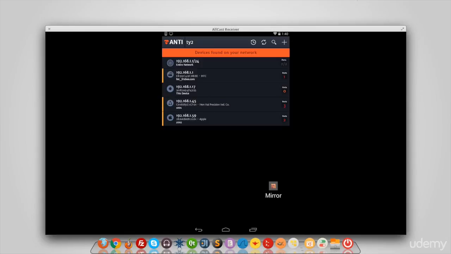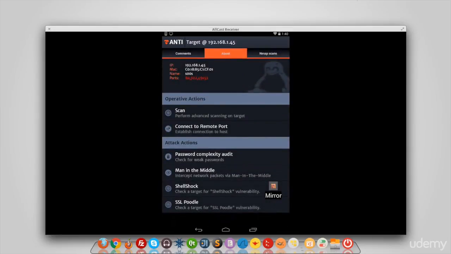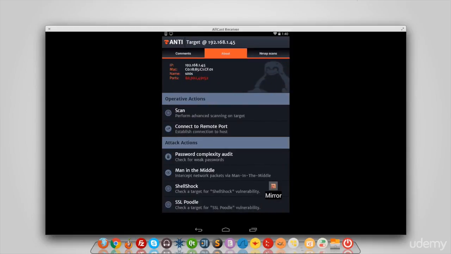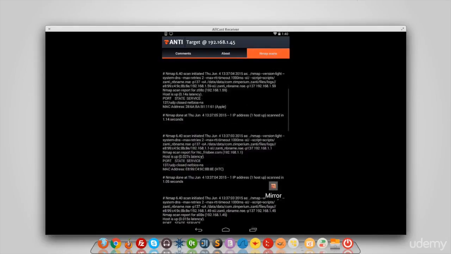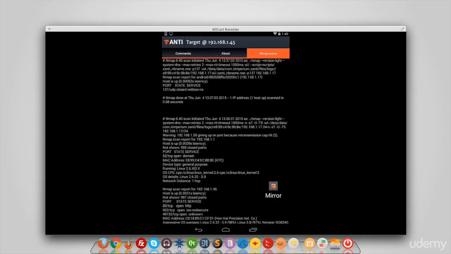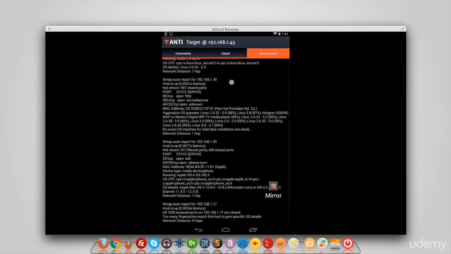Another device that I'm going to show you here is the Linux device. I'm going to tap on it, and the open ports, as you can see, are here: port 80, 902, 4915. Now we don't know what's running on these ports. Even if we come here on the Nmap scans, and I'm just going to look for the Linux device, it's 145, its IP, which is this one.